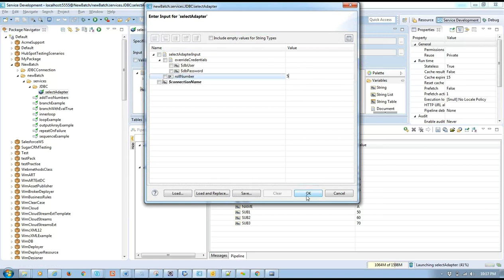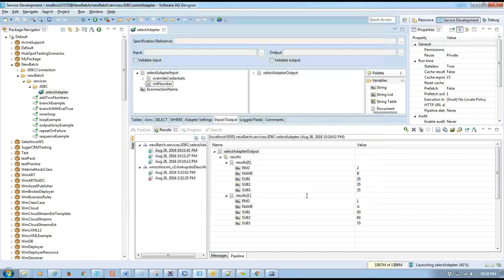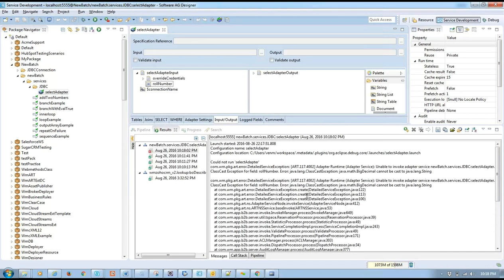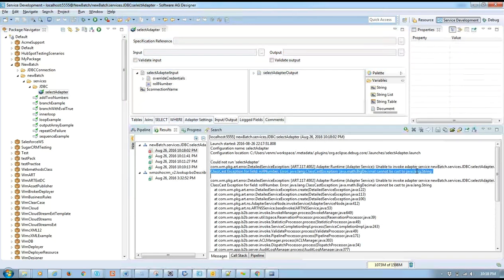So what is your expectation when I give roll number 5? It should not give me any result. See, class cast exception on field roll number.